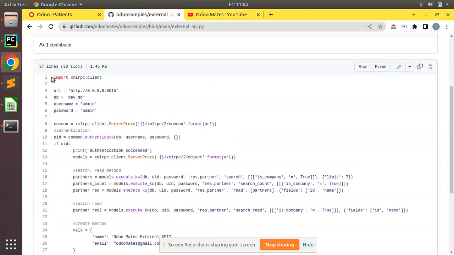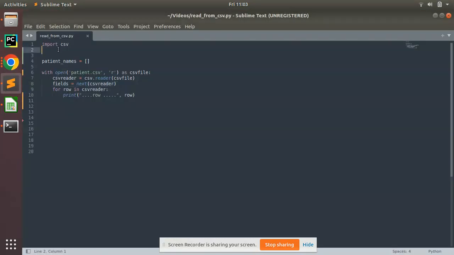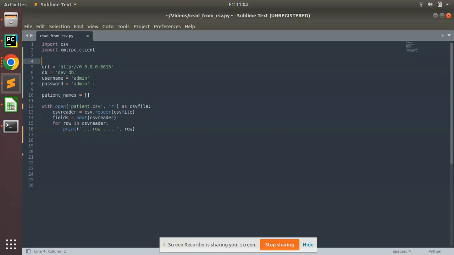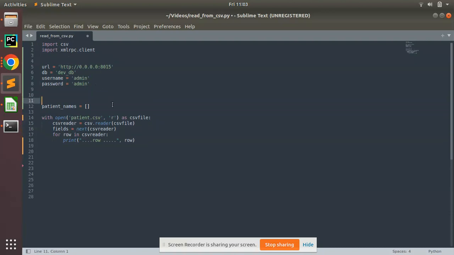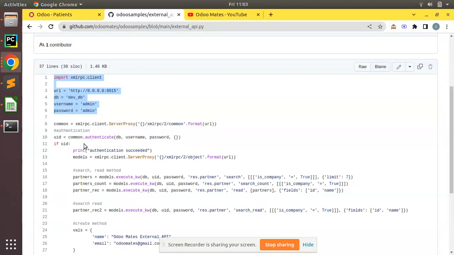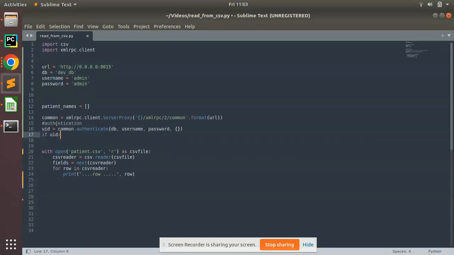I'll copy a couple of codes from here and paste them inside our read from CSV file. Import xmlrpc.client, and let me copy some things that I need to illustrate this video, and I'll explain what I'm doing.